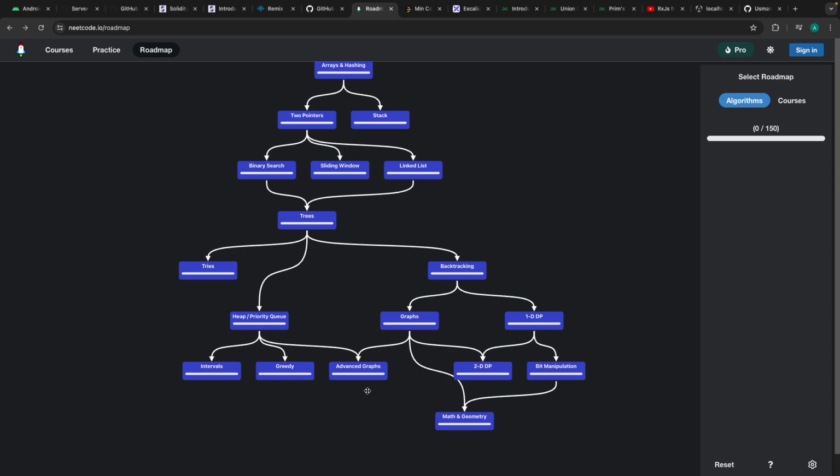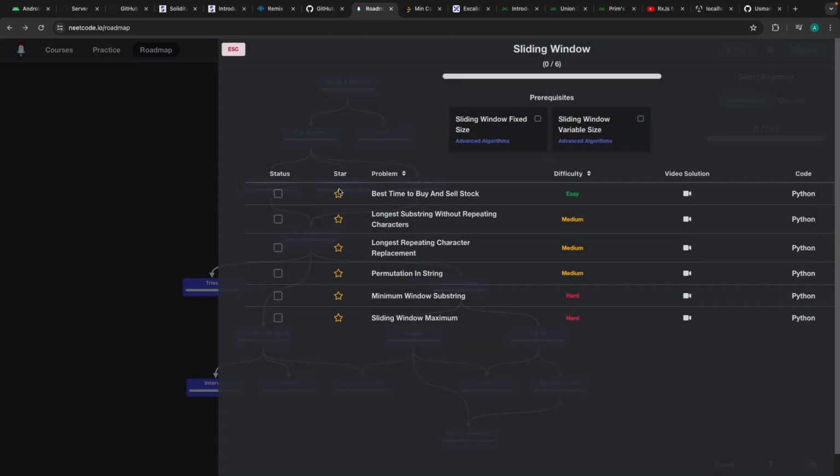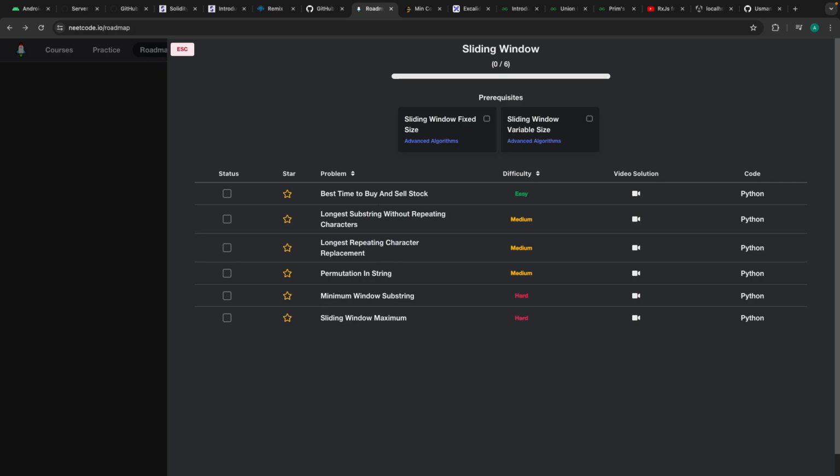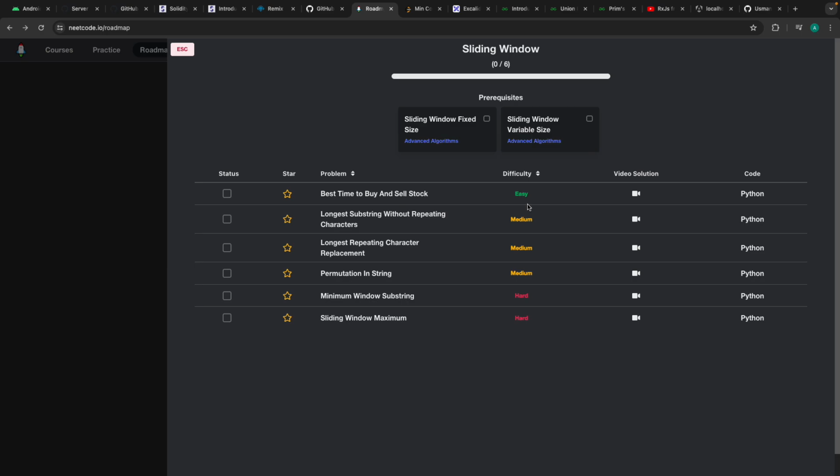The last problem was pretty hard for me to solve. So I decided to step back and try to solve some issues from this roadmap, at least the easy ones.